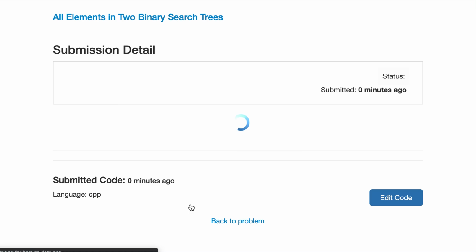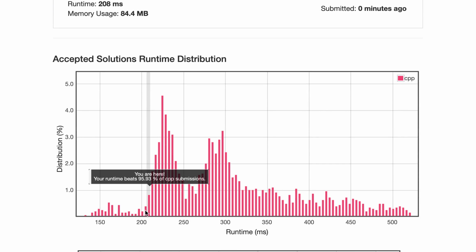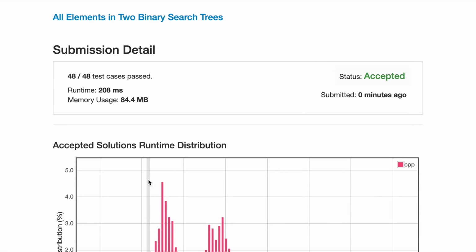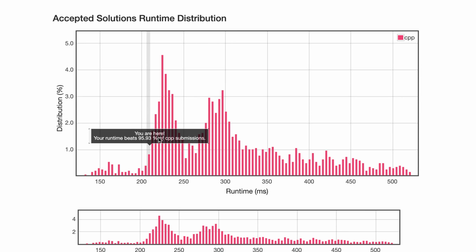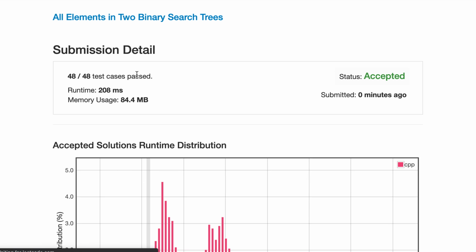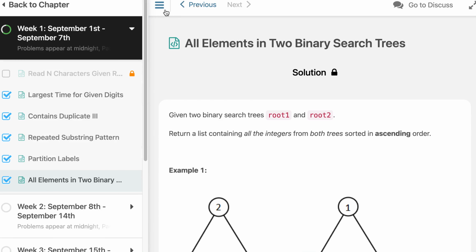And the solution is accepted, and we are right here around 96% of the accepted submissions. So you can see we have surpassed the 2 peaks. So the main distribution is in this part, and it's highly distributed, but we are on the safer side. So let's rewrite this in Java and Python.